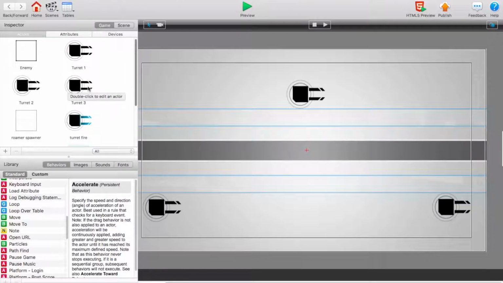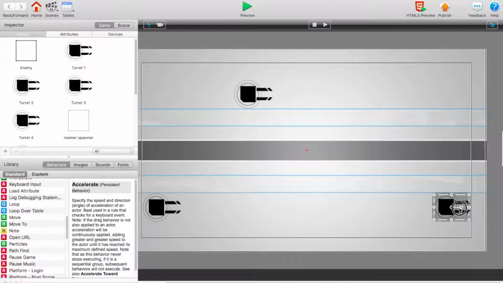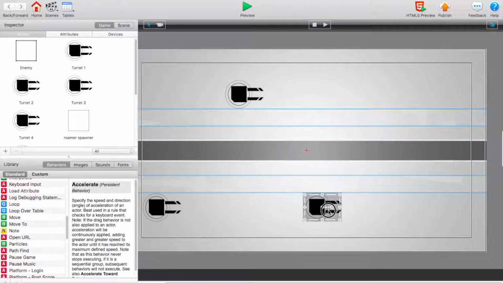So you gotta follow these steps. Turret 3, you want to copy that and paste it. Rename it to turret 4, okay? I'm going to put that into the scene, scoot these over so that it has a little bit of room. Then you're going to take turret 4, and I'm going to put it up here in this corner. Right here. And let me move this back to the right because, symmetry.